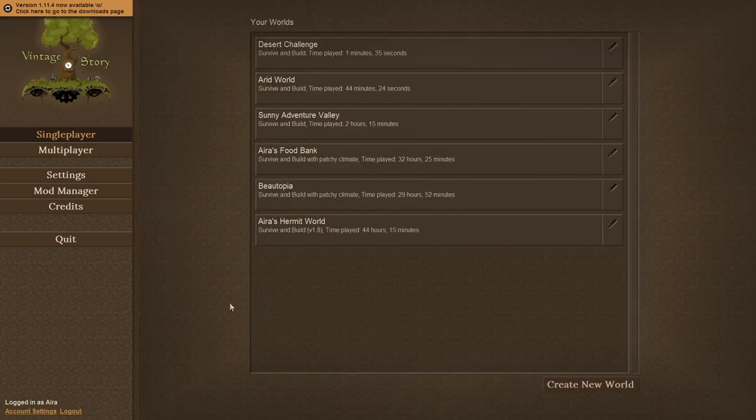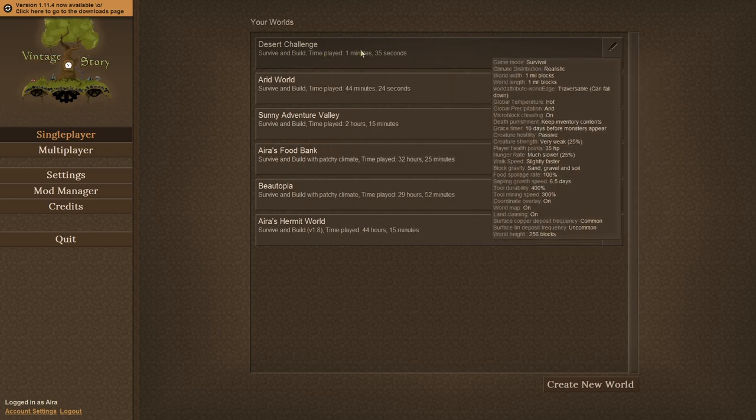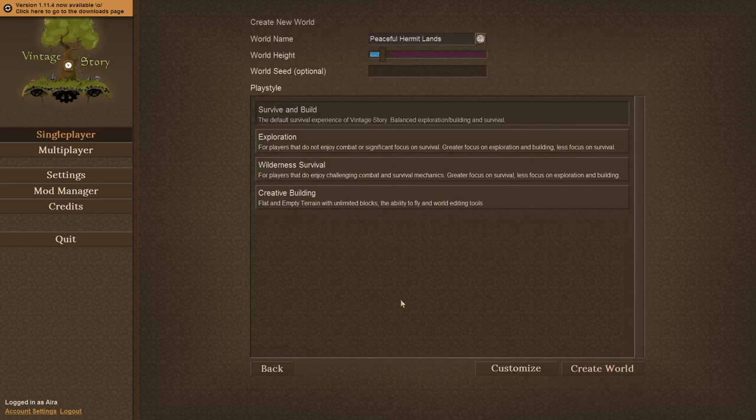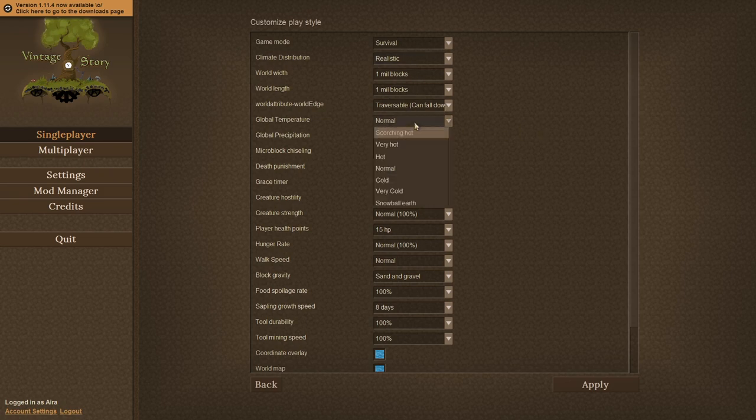If we go into the single player, you can see all my game worlds here. This is the world we will be playing. Oh, look at that. Look at that tooltip. I'm not going to fully create a new world here, but I just wanted to show you one of the big updates in this version is customization and worldgen. So you can use Survival, Creative, Realistic or Patchy Climate Distribution. You can change the world size, can change whether you can fall off the edge of the world.